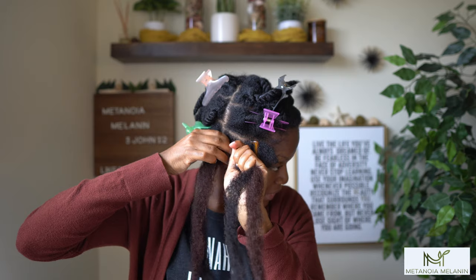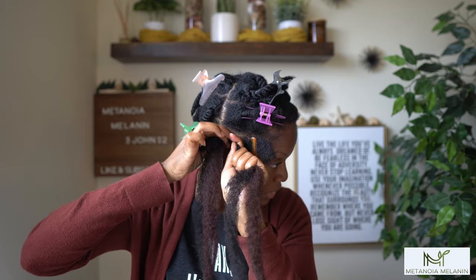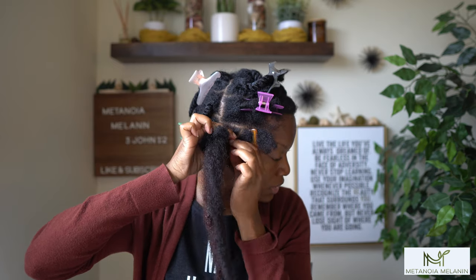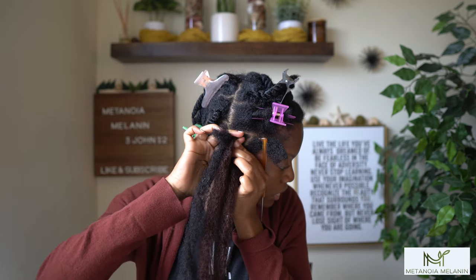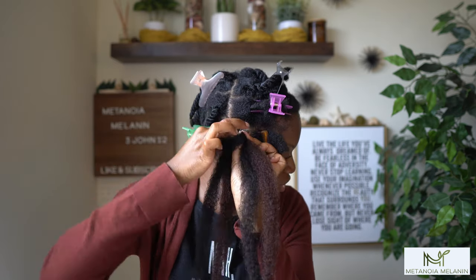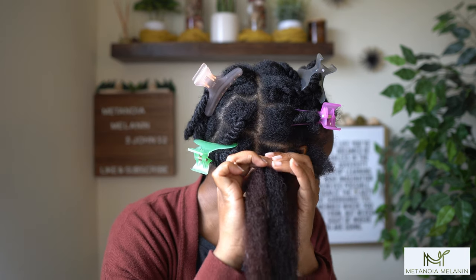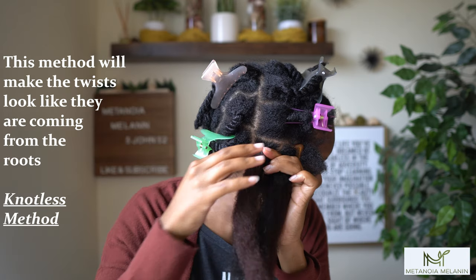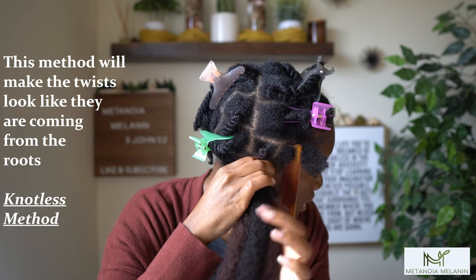Just know that one direction needs to go clockwise and one needs to go counterclockwise, so opposite. Then once you have a good hold there, you don't want to twist it too much. You want to just crisscross that hair into your hair.